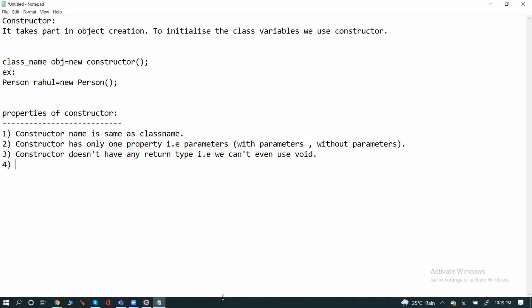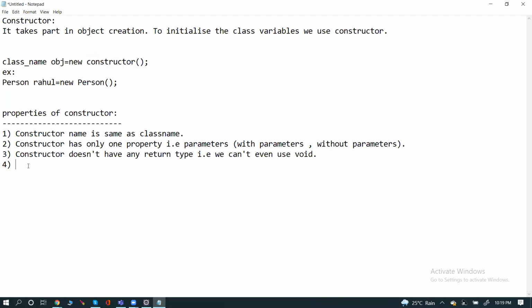The constructor gets executed after creating the object, after this instruction. It takes part in object creation. Once the object is created, the constructor itself gets executed. So when the object is created, then the constructor gets executed.